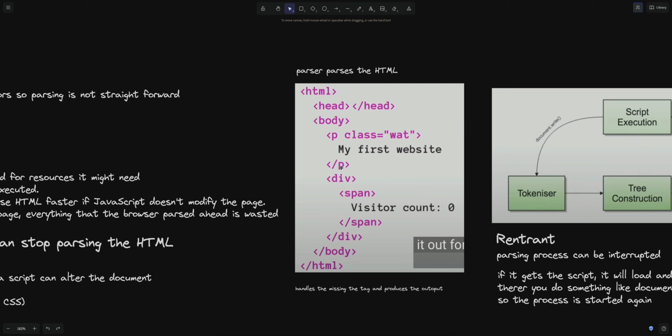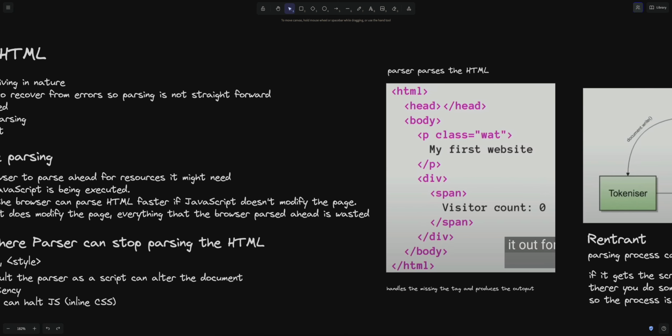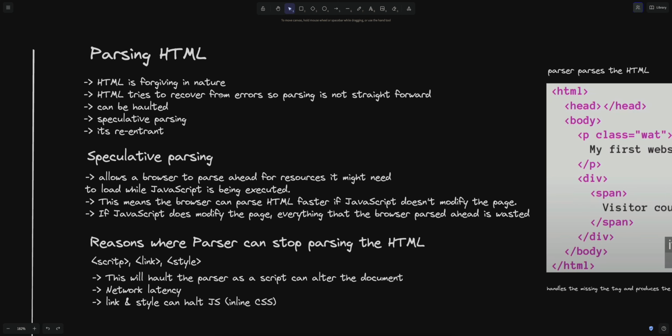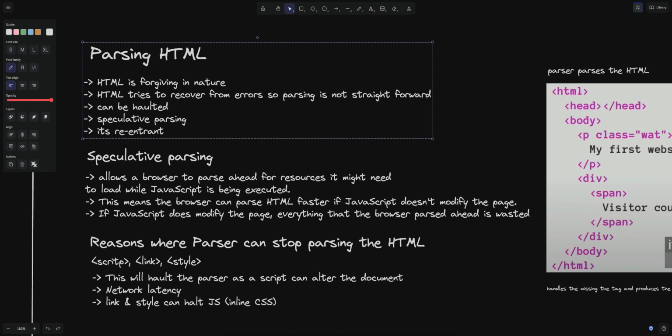The HTML parser will look for a closing p tag, and let's say it comes to the open of a div tag and sees that the close of the p tag was nowhere available. So it will fix it and produce a fixed output. So it tries to recover from the errors.